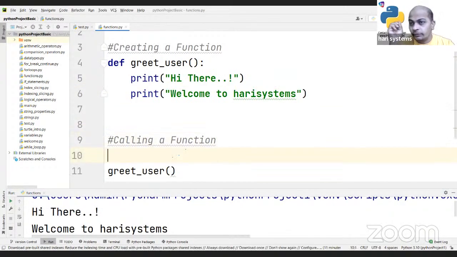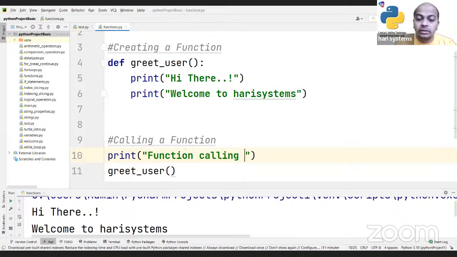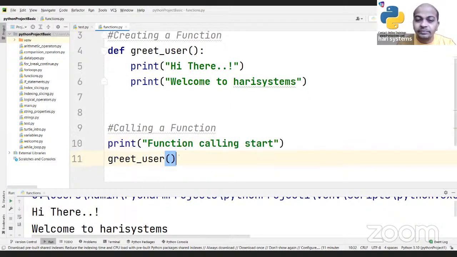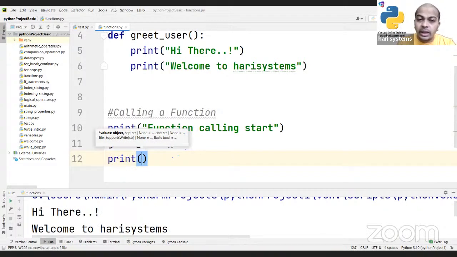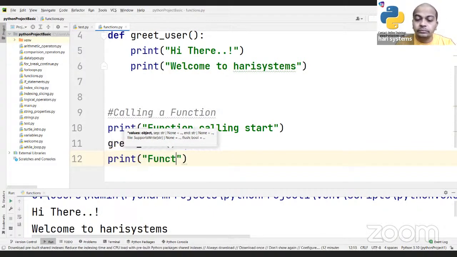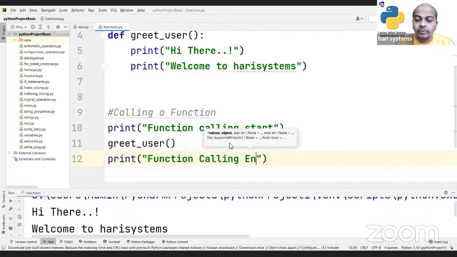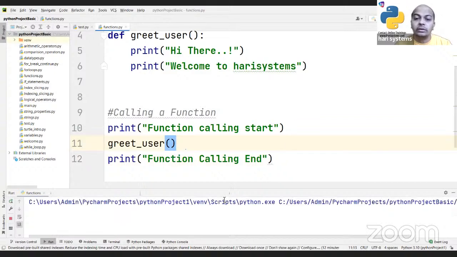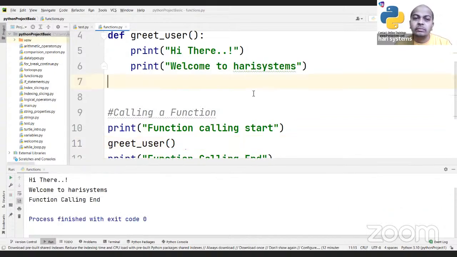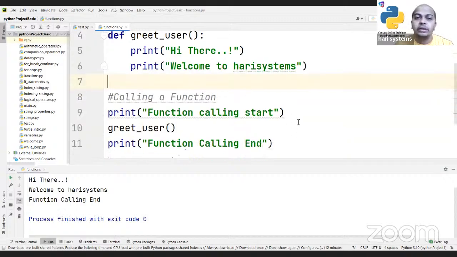So before calling the function, I'm writing here a statement, function calling start, and one more statement after it, function calling end. Now you will be very clear. Let's see here.